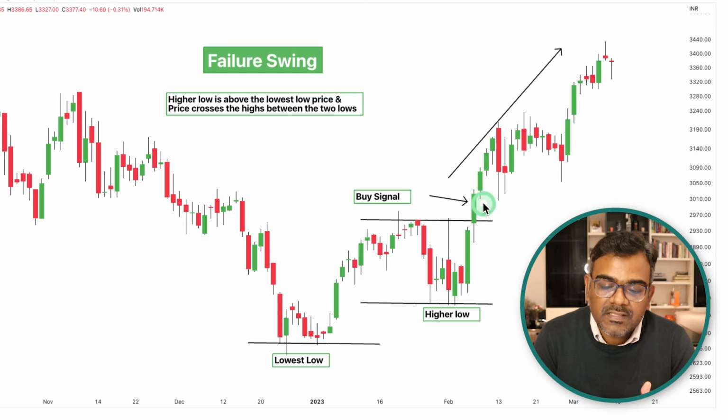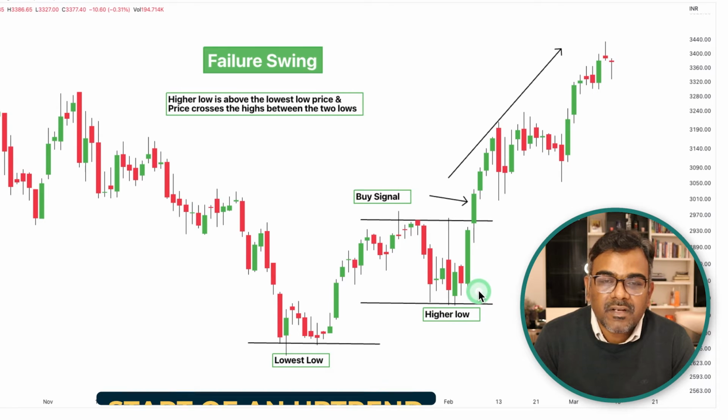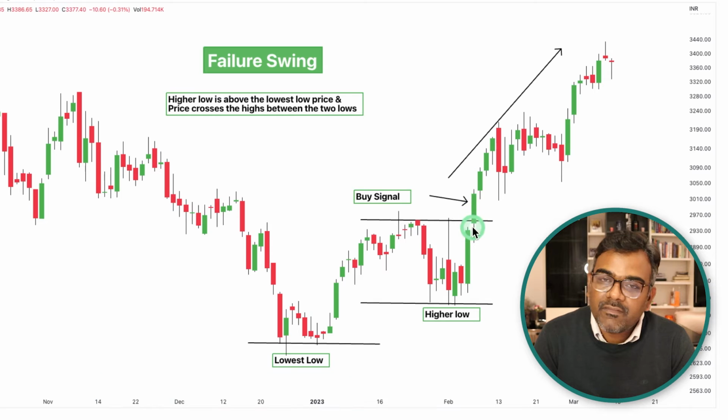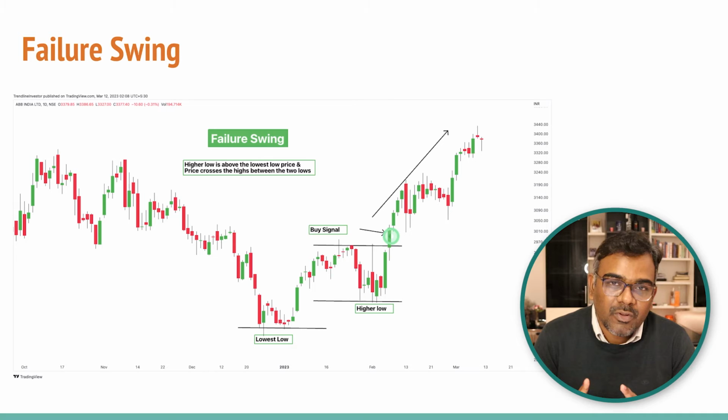And now once this breaks, we have a higher high because we have crossed the previous high point. So now we have a higher high at this point, and we have a higher low, which means an uptrend is set to start forming, right? Now that's when you buy the stock, when we have a crossing or a closing. If you're a conservative trader, then you probably buy it when a stock closes above this point, right? Now that's a very simple basic setup, which is the failure swing buy signal, right? Not the sell signal. The sell signal is the other one we discussed.